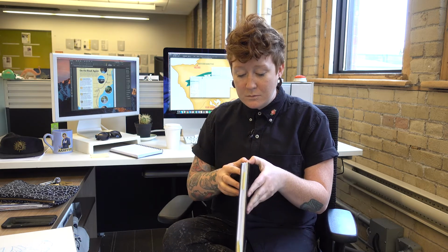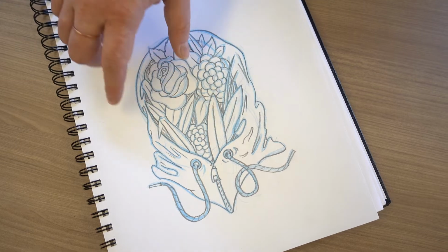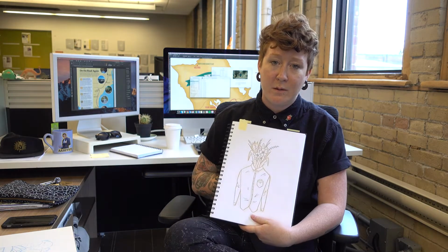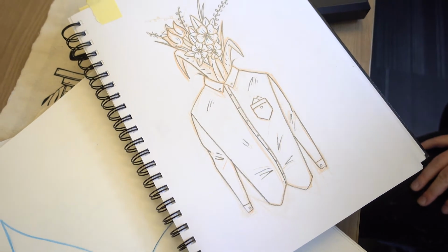One of the most important tools that I use for everything I do is a sketchbook, which I bring everywhere with me. Apart from working with Totem content, I do a lot of editorial illustration and product illustration. So something like this would start with just a very loose concept. This is a second draft of the same concept. Studying and working on my style and technique for about 10 years.